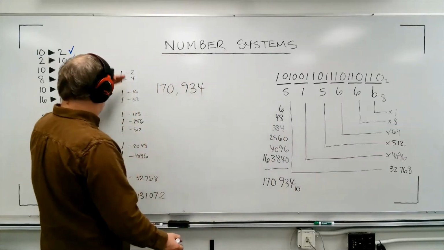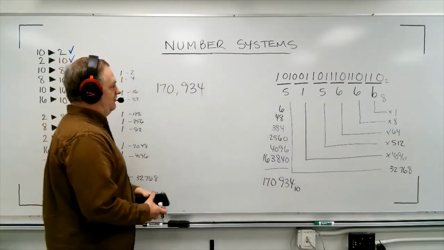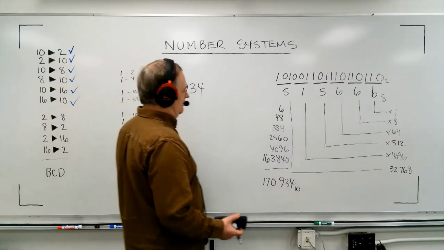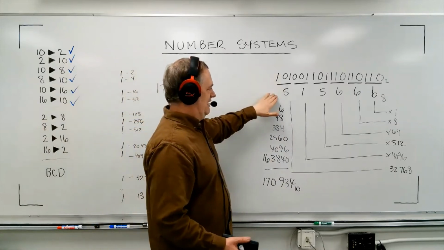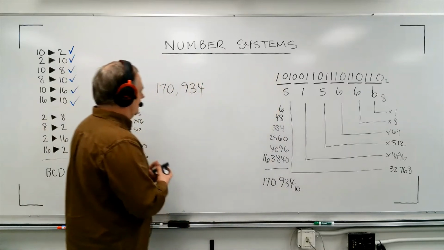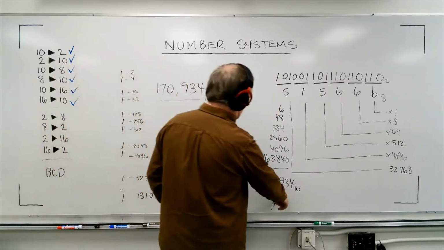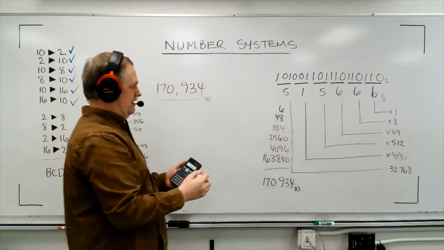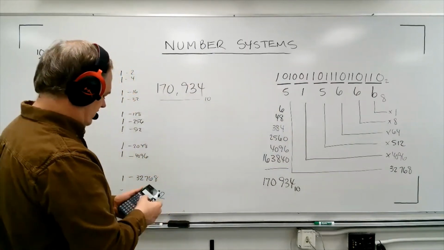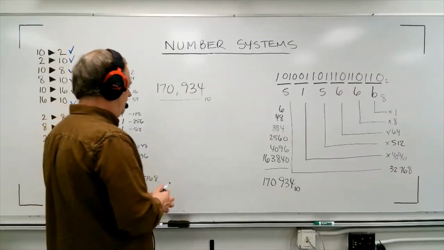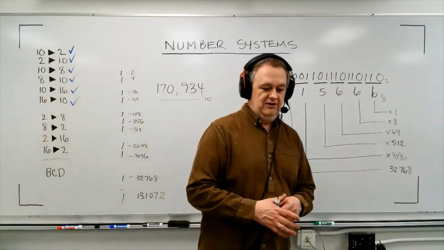So you've got different ways of working it out. This is the place value. This is the place value and multiplication method. This is converting it to another base. So there's lots of different ways to look at these. So this is the base 10 number that we concluded down here. And so you can see that when you look at it several different ways and convert it back and forth, it should justify and it should make sense.